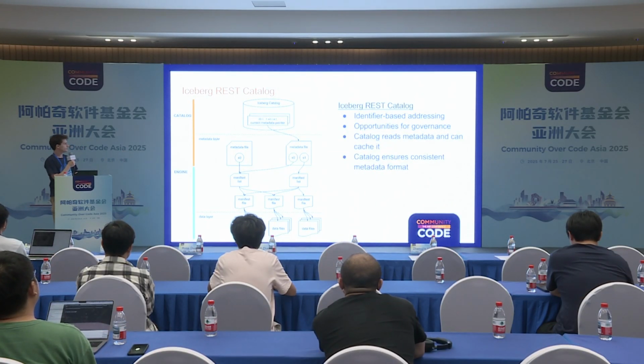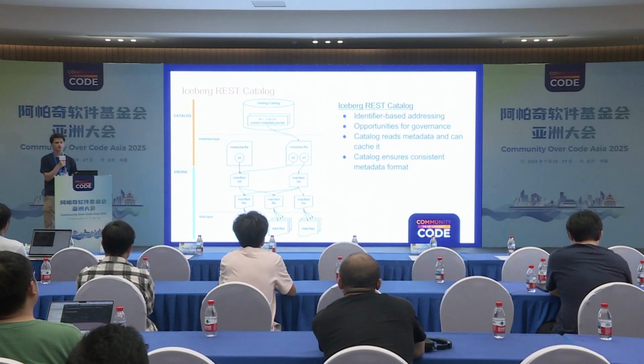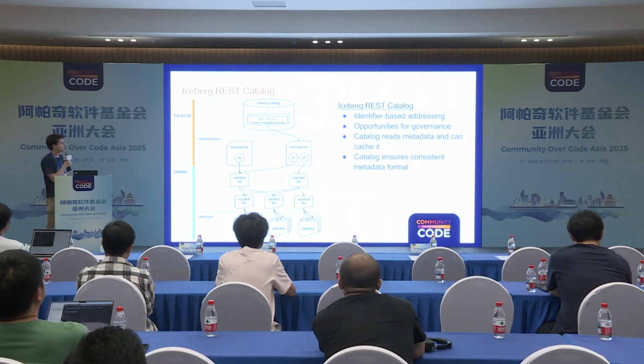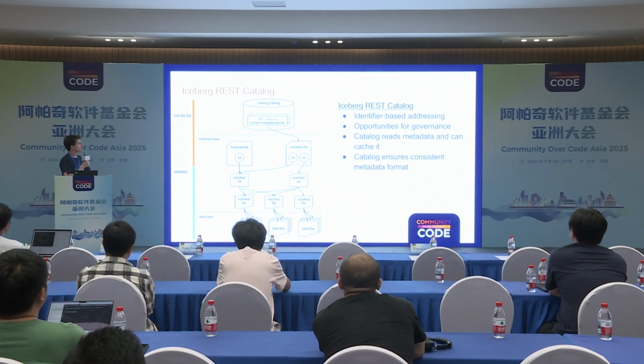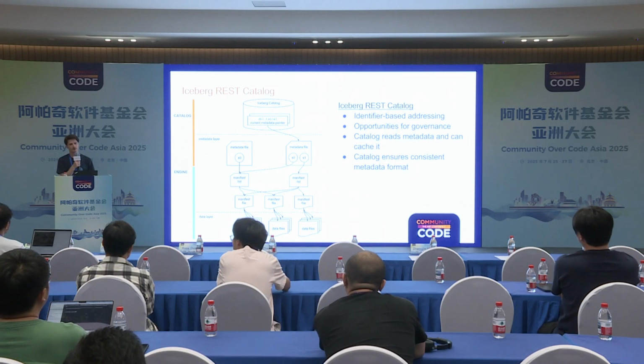So where is Iceberg trending? We now have the Iceberg REST catalog, which is a specification in the Iceberg project, in addition to the benefits we had before, with identifier-based addressing and the opportunities for governance. In the Iceberg REST catalog, the catalog itself takes on the responsibility for writing the metadata files.